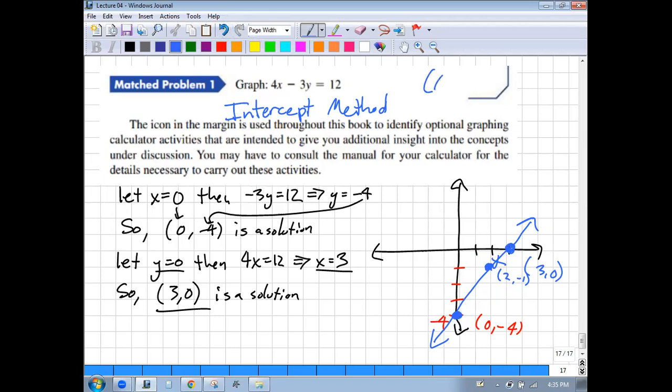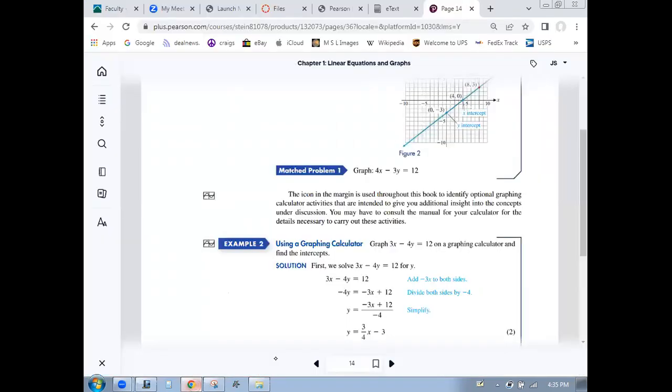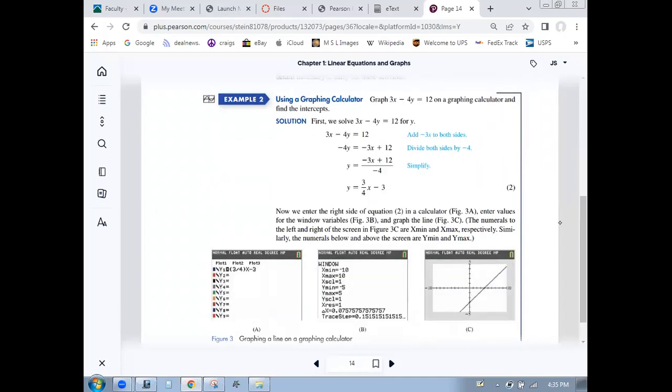Each answer has to have an x and a y, because there's 2 things here, an x and a y. And there's an infinite number of these ordered pairs, they call them. And if you drew every one of them, they would all line up in this nice little line. Now, using a graphing calculator, you could just type into Google, graph this, and it would graph it.